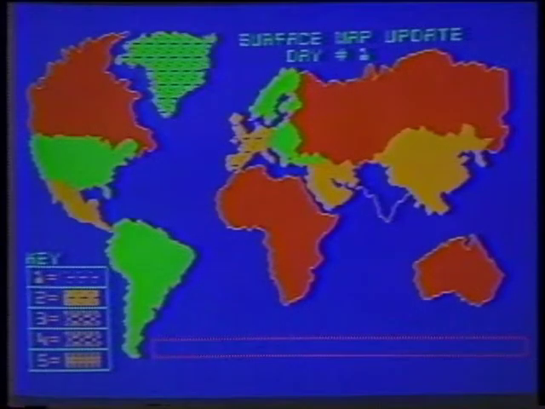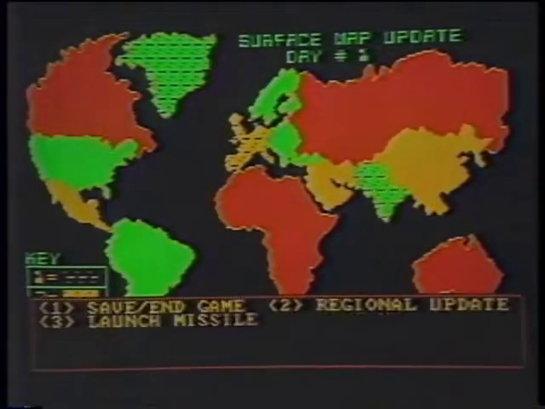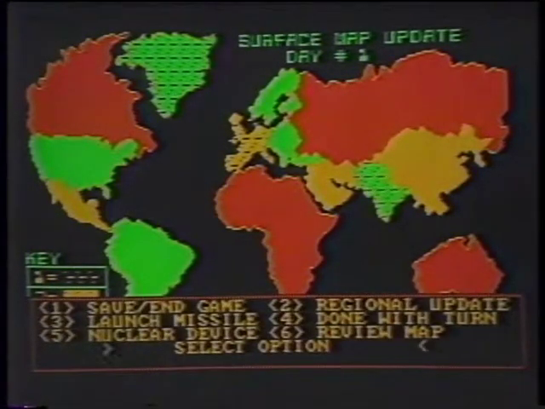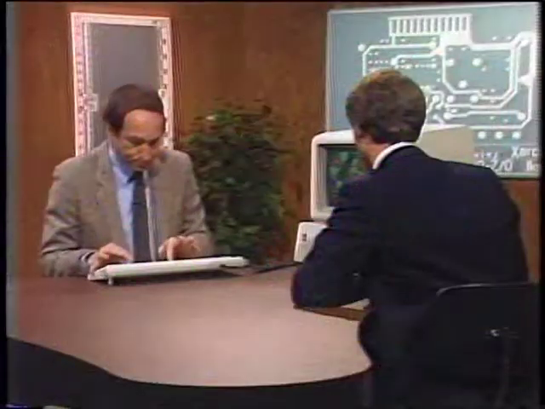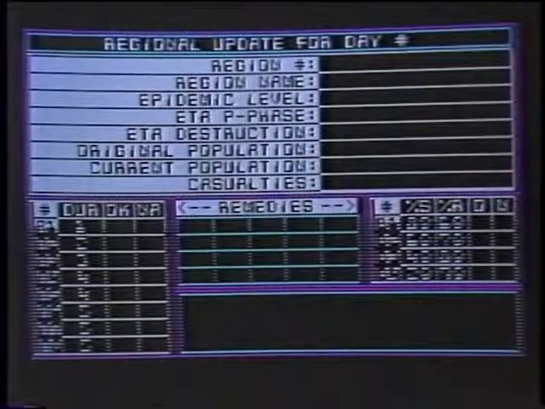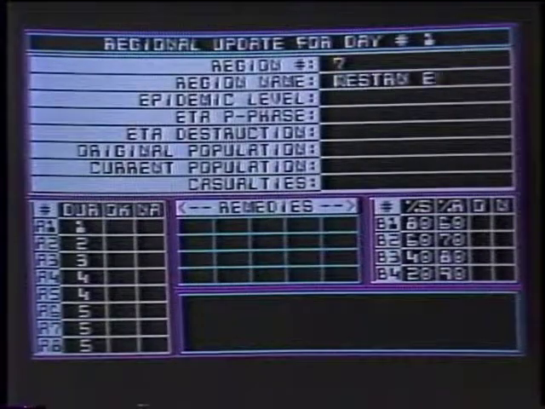Now we can go to a third screen and, as you can see, get even more information. This is another status report on the world, and those countries with these dotted patterns have a problem. We can see Western Europe, in fact, has a problem. So we can go inside Western Europe and get even more information about what's going on, and for the first time start to look at the choices, the decisions we have to make in terms of trying to attack this problem.